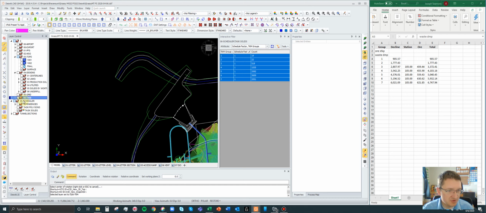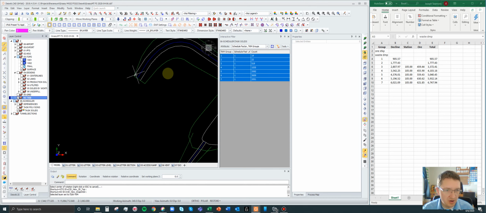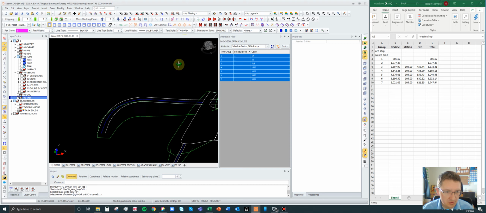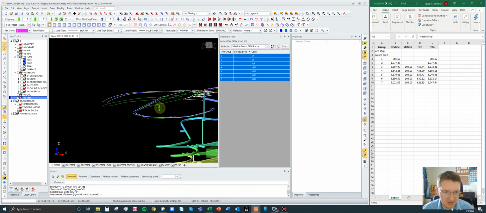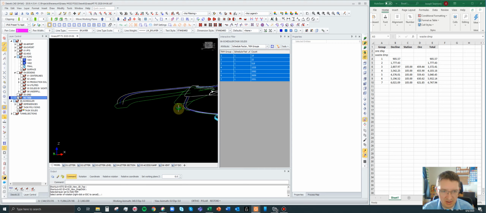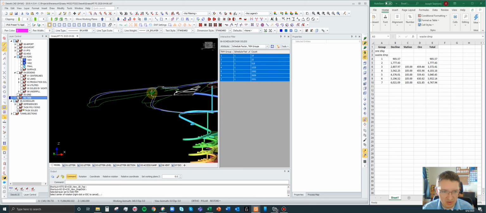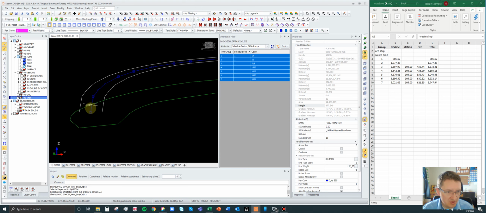So we need to do a couple more things here. I'm going to make this visible. This is downhill right here. Do you see how the portal's like up here, and then this goes down to the waste pile? So I want to know what that is right there.